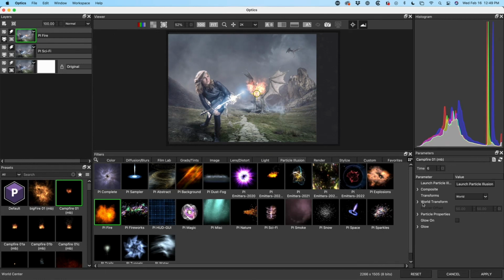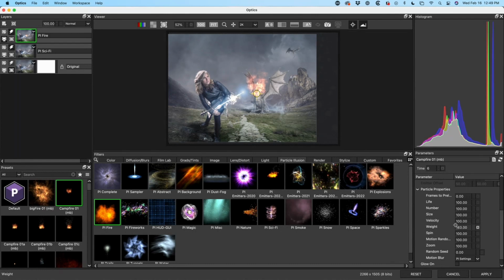So we can go and we can change different things. We can change the properties in here. So for example, I want to put some weight to it. See how that can make it go up or down, so it just comes straight out, or now it kind of comes down. I can spin it. I can change, see how it's changing the flame, so you can literally go in and change pretty much anything you want. And I'm just going to go into the world transformers where you have things like scale and rotate. So I could maybe rotate this around and make it look like I've got more of the fire coming from the dragon. I can put explosions.